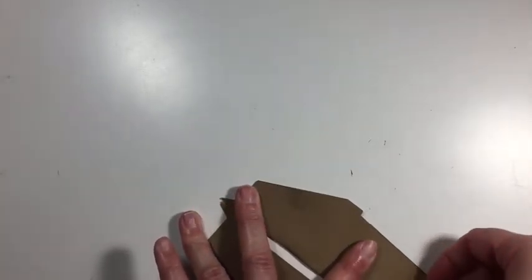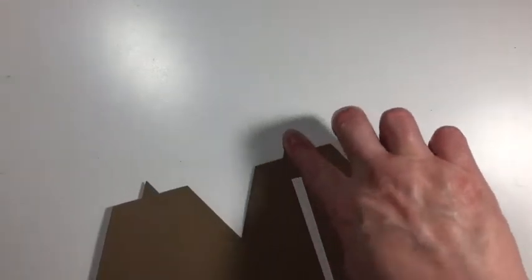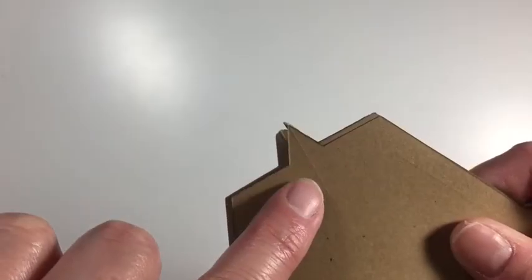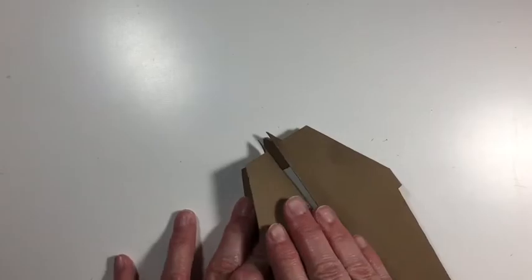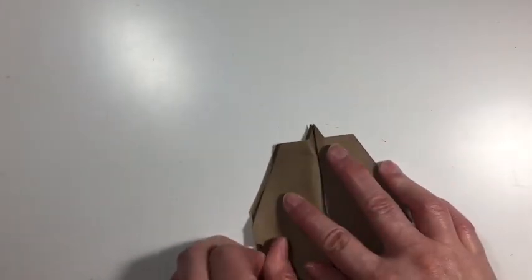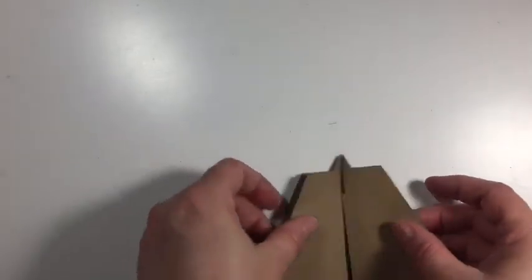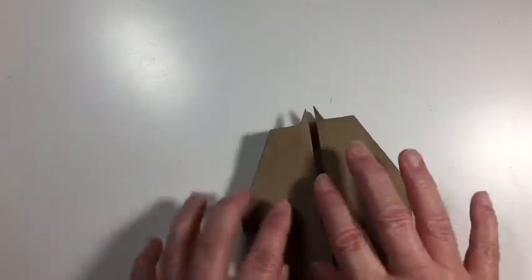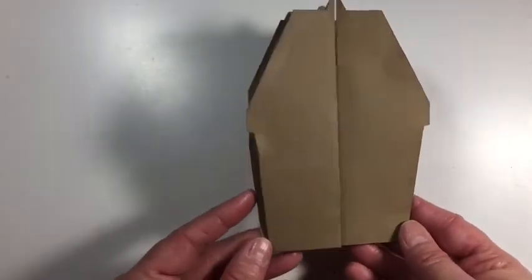So just try and get it as even as you can. If you have a bone folder, that'd be ideal as well. So I'm going to fold this one, score line right there. Again, fold that one back pretty nicely there. It doesn't have to be perfect. If there's a little gap right there, that's okay. Some of them line up a little bit more accurately than others, but it doesn't affect the card overall. So there is the base, okay?